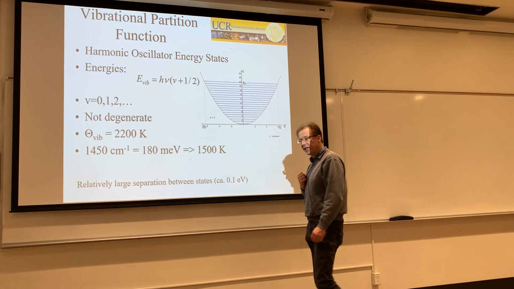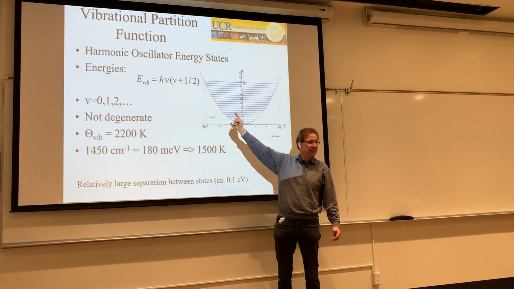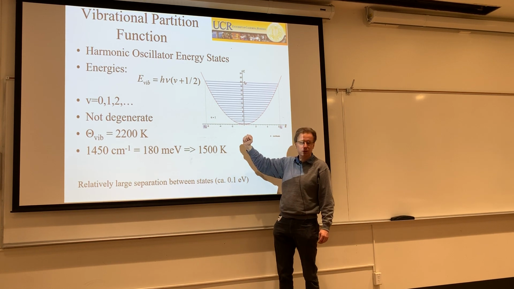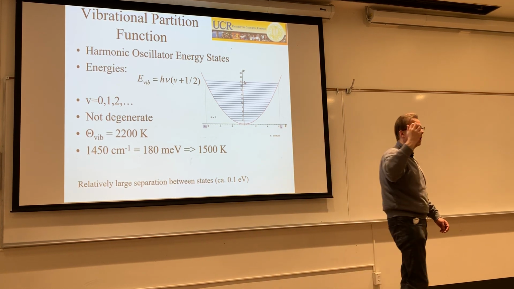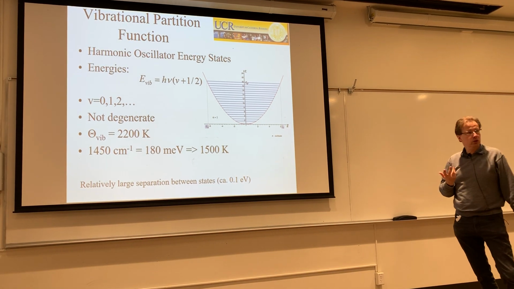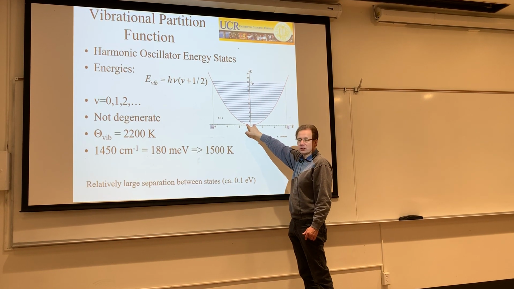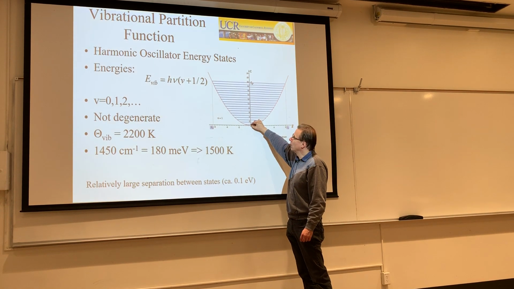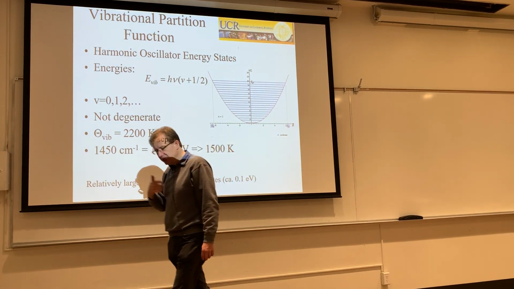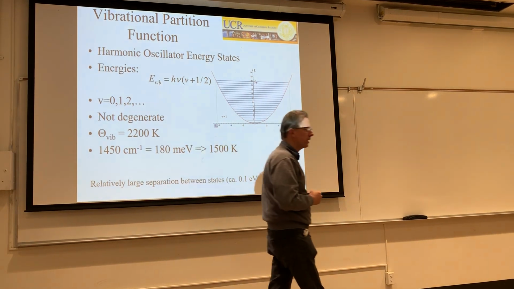And if I want to look at the energetic states, then the ground state is not at zero energy for vibrations. Because Heisenberg tells us we can't know precisely where the atoms are, there needs to be some momentum and energy uncertainty and so on. So the ground state for vibration is half the vibrational spacing above zero. Here, for the purpose of statistical mechanics, I said it and now we forget it. It doesn't really make any difference.